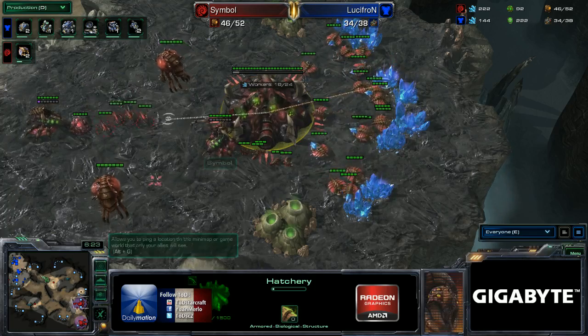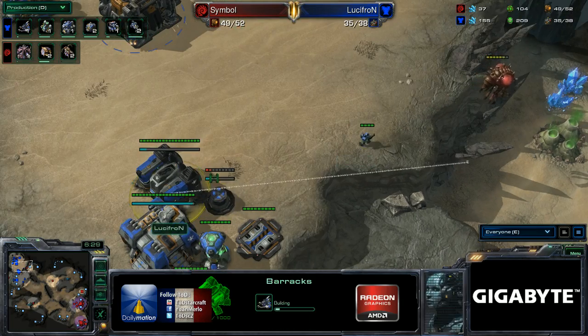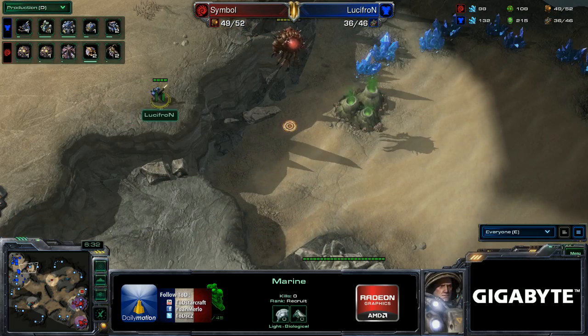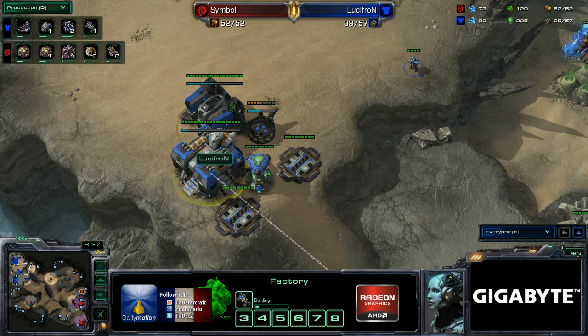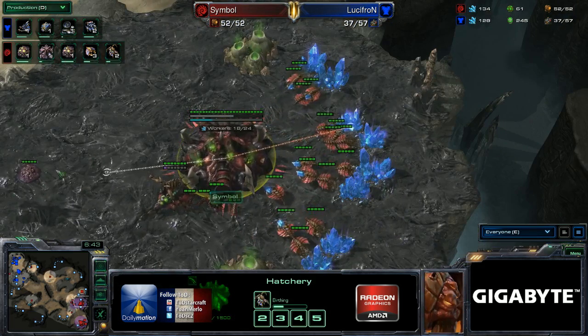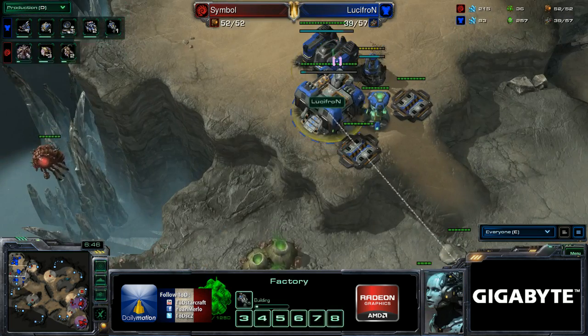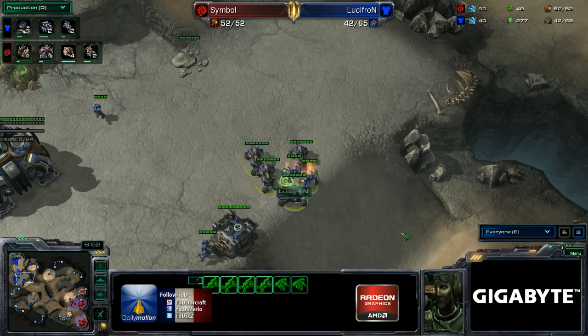He might be able to do some damage, even get a cancel on that third, maybe. LucifroN's made him. Okay, this one Marine is just dedicated for this one Overlord, because LucifroN was tired of Symbol being able to see his entire base for free, so he decided to punish that with a 50 mineral investment into a Marine. LucifroN is going to start walling off his ramp here, his huge ramp base expansion.